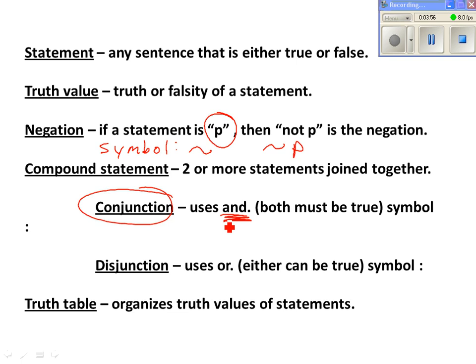If my statement is, I am going to go to the grocery tonight and go to the movies. I come back next week when I see you again, and Chase says, did you go to the grocery and the movies? And I said, nah, I just went to the grocery. Was my original statement true or false? False. Because when you use the word and in there, and I tell you, I am going to go to the grocery tonight and I am going to go to the movies, and I come back and I tell you I just went to the grocery, did I lie to you? Yeah. I didn't tell you the whole truth, right?